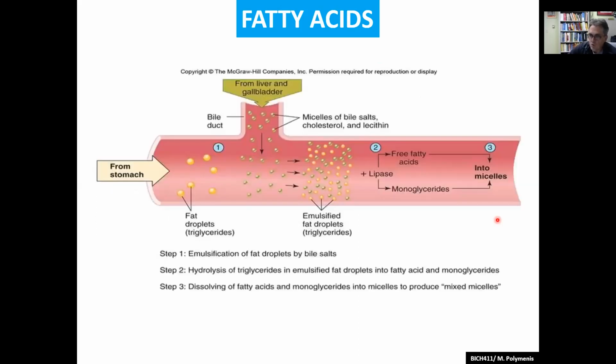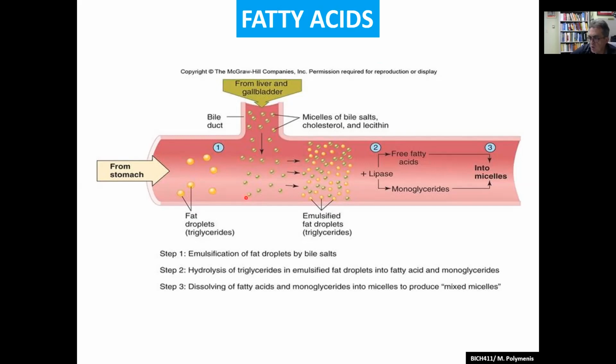So this is a view of your intestine as it comes in from the stomach, and there is a gallbladder, and what you get is the fat droplets in the diet. They come in with food, and then the gallbladder and all these juices flow in, and from the pancreas, you have bile salts and other things, and then you emulsify these triglycerides so they can actually float in solution there.